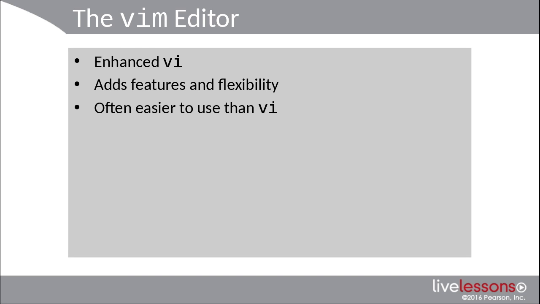The Vim editor is an enhanced VI editor. It adds additional features and flexibilities. It has multi-level undo. It has syntax highlighting for different programming and scripting languages. It often is a little bit easier to use than VI because of some of the enhancements associated with navigation and editing.